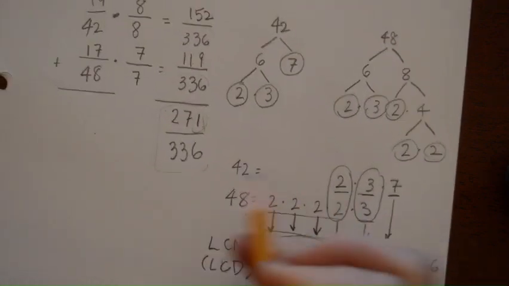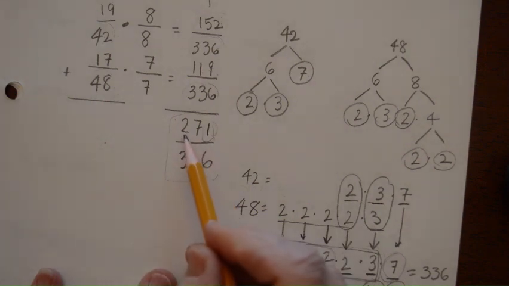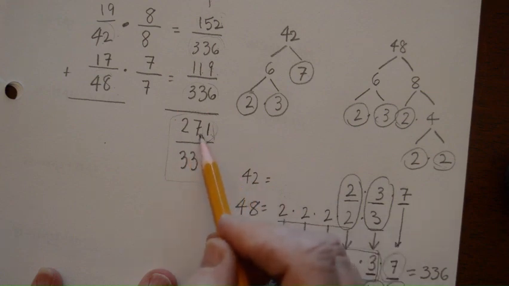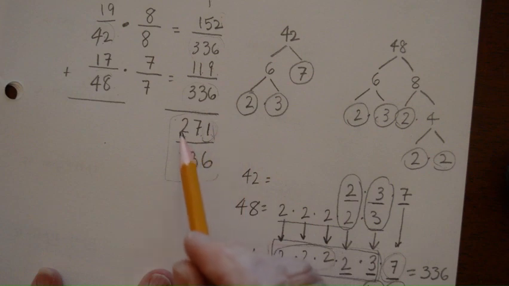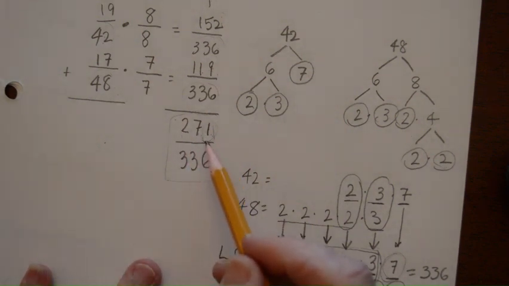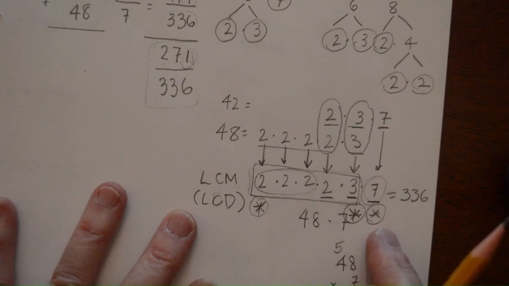All right, let's look at 3. What was the rule for 3? All right, we take all the digits, the 2, the 7, and the 1, and we add them together. 2 plus 7 is 9, plus 1 is 10. If 3 goes into the sum, 10, then 3 also goes into 271. But 3 does not go into 10, so 3 does not go into 271. So no to 3.